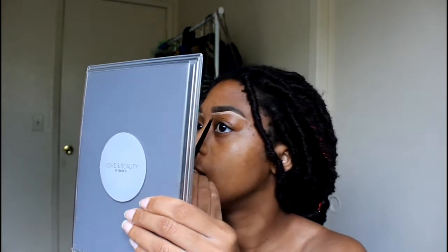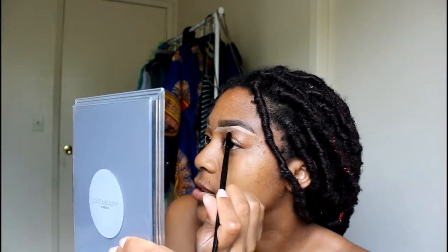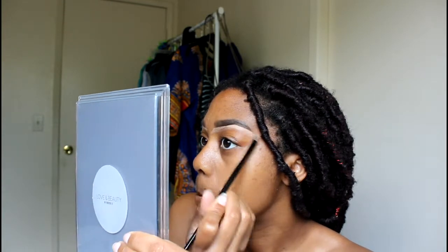Okay. This is definitely not a shade that I would go for, but I'm gonna try it anyways. So yeah, I'm just gonna blend it in with one of these. So yeah. Oh, it blends in really good. Oh, I kind of like this. It's a little light, but it seems like a really good concealer. Like, okay, darling. I didn't even have to have a lot of time to blend it. I just blend it real quick.